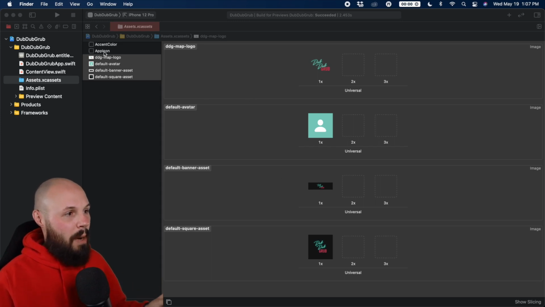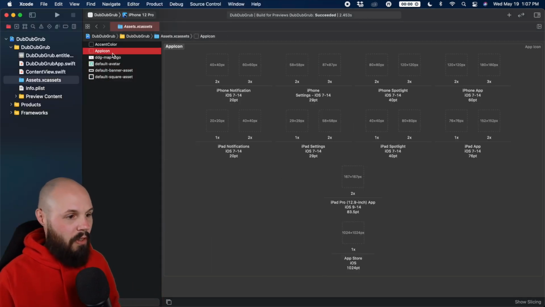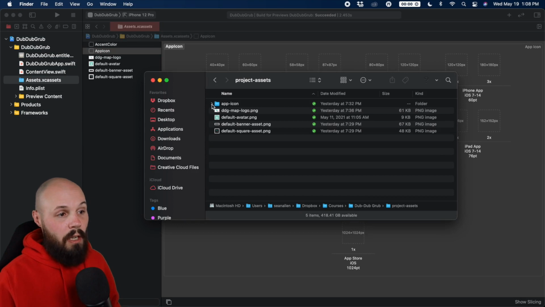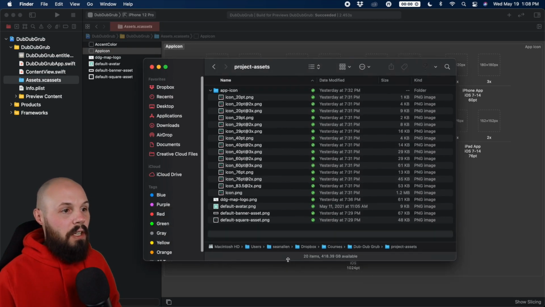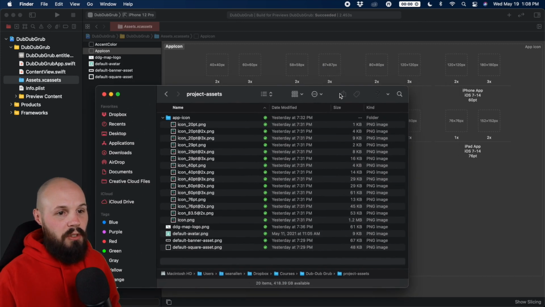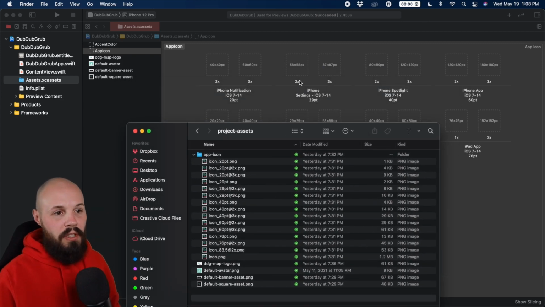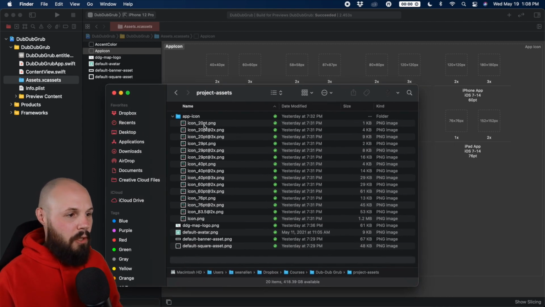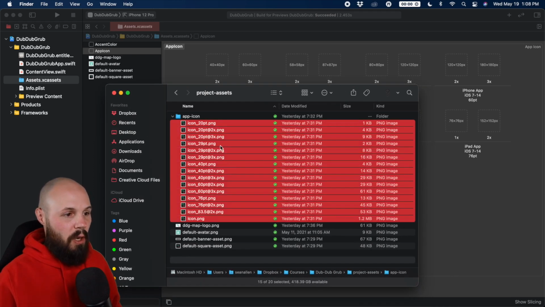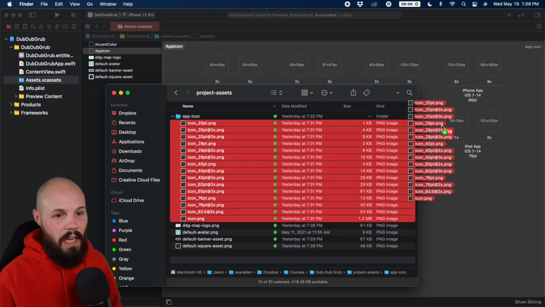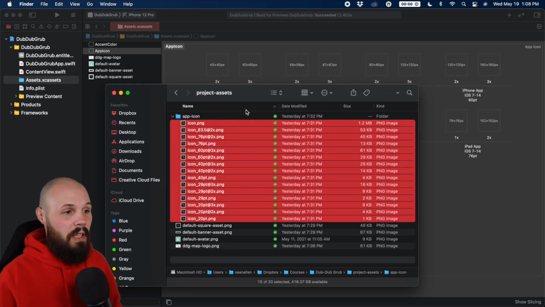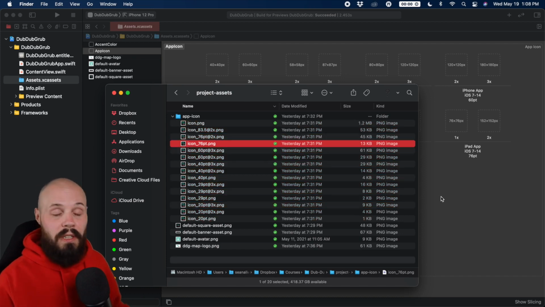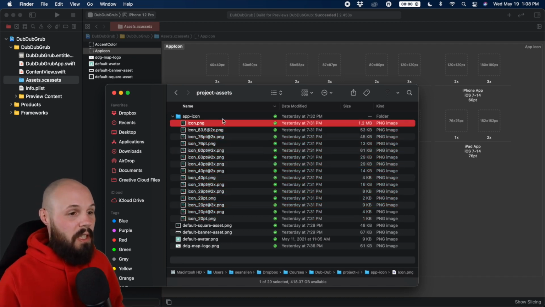Cool. Now let's get to our app icon here. So back to Finder. And so the app icon folder, I'm going to open up and you see all these app icons here. I'm going to make this a little bigger. So you see they kind of correspond to these 29 2x 3x, 40 2x 3x. Well, I used to be able to just drag these on here and they would all autofill, but that doesn't happen anymore. So I'm going to do this tediously one by one. Feel free to try to autofill it. See if you run into any image mistakes there.